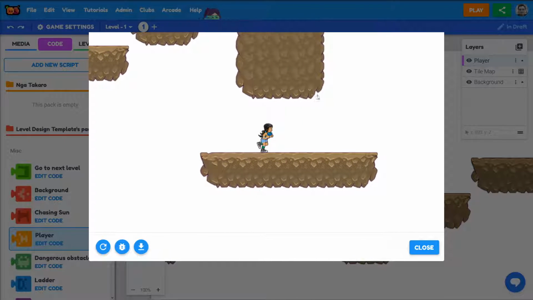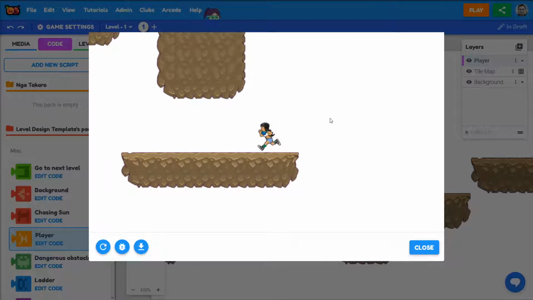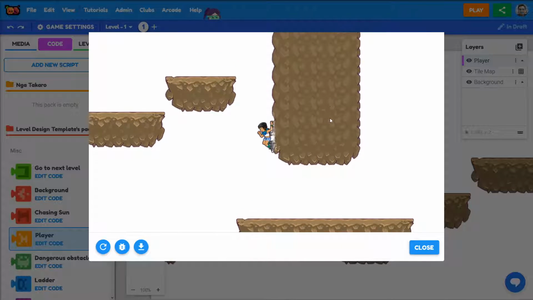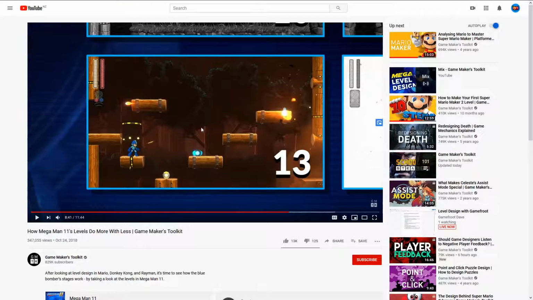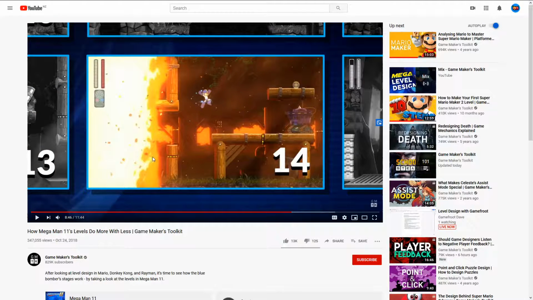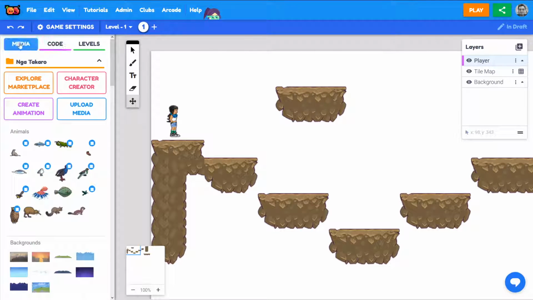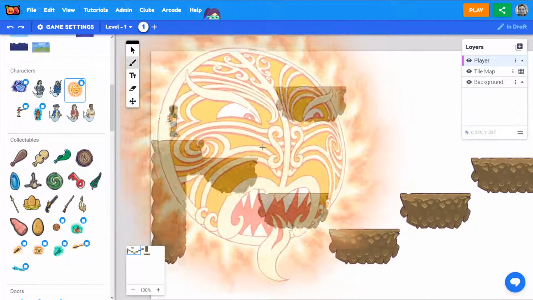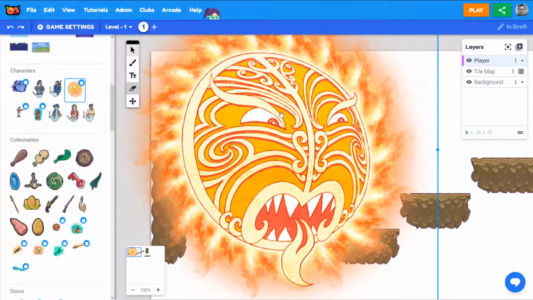So what I might do next, before I go filling in this next part of the level, is put a background in, so that looks a little bit nicer. And then I'll put some more interactive objects in as well. Probably the most important interactive object that we saw from Mega Man here is this big wall of flames that Mega Man has to constantly keep in front of. We have an object that we can use. We have this big scary sun. That's what that looks like. So we're going to use that in place of the wall of flames.